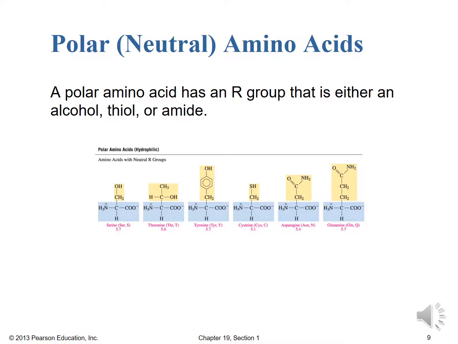And just like we highlighted the glycine on the previous slide for being the only achiral amino acid, we'll highlight cysteine here because it has the unique feature of having that available thiol group, right? Methionine had a sulfur buried in it, but the cysteine has an SH group at the end of its R group, and that allows for the formation of disulfide bonds. So cysteine, I think we already talked about those disulfide bonds, and we gave the example of permanents and hair, and it's very significant that cysteine can do that behavior.